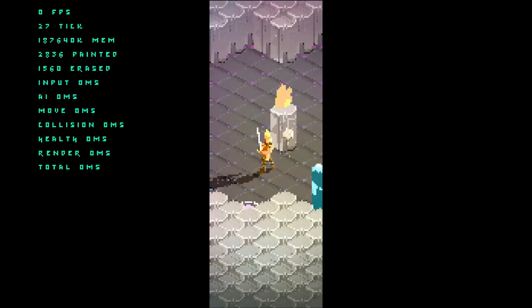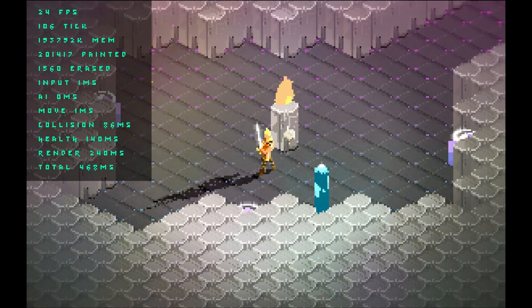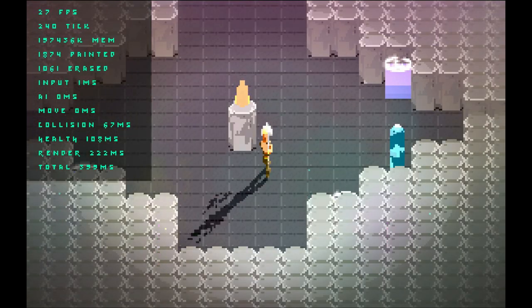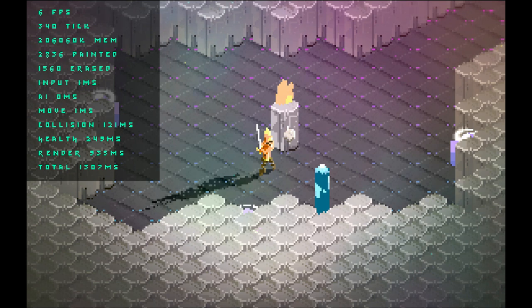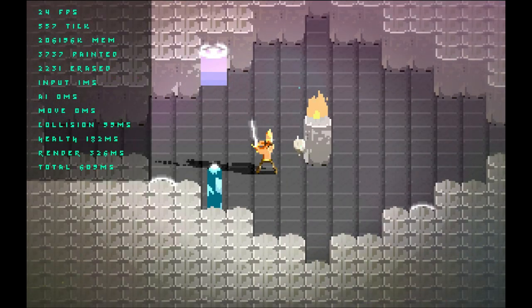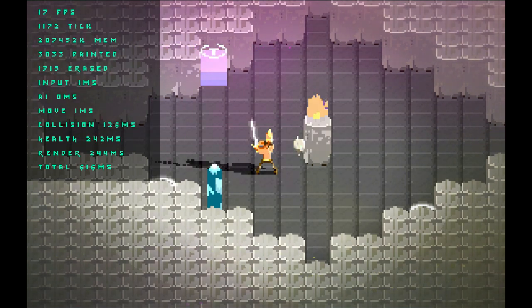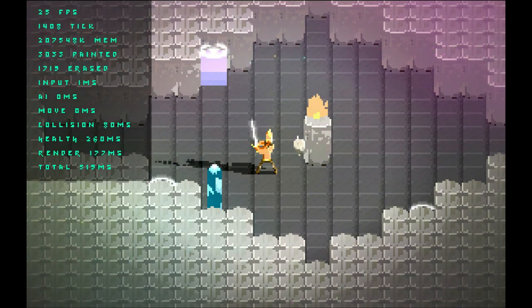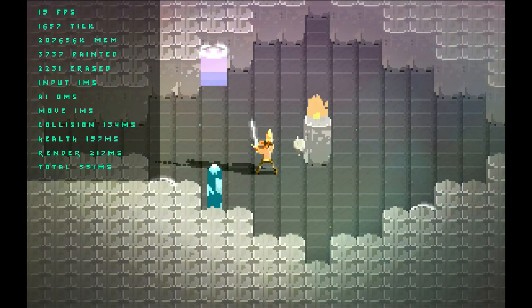You're not even going to really be able to see what's going on at all, but maybe I can. You can see something. If I rotate from one angle to another, if you watch up in the top left, I've got all the debug stats going: the frames per second, the current tick, the memory, and then the amount of voxels painted and the amount of voxels erased. You can see painted is flickering around 3,000, 6,000, maybe even 10,000 sometimes.